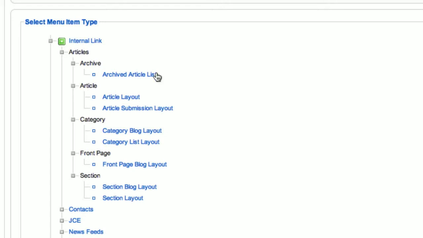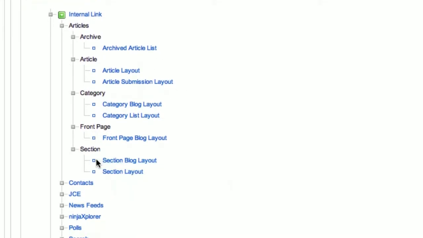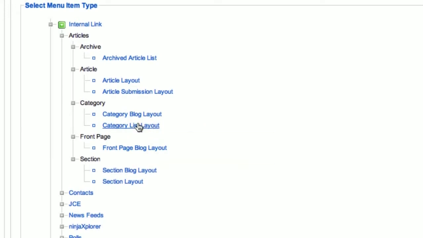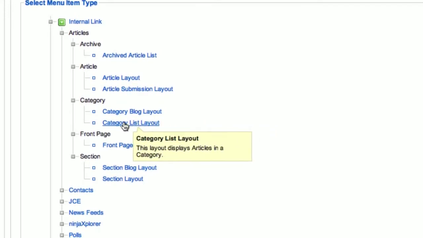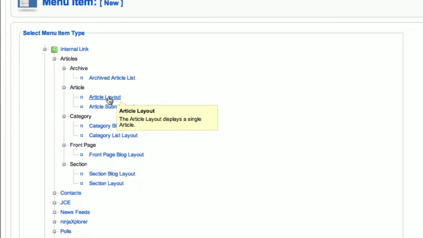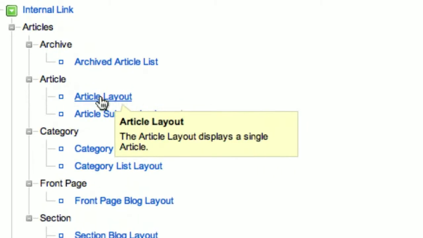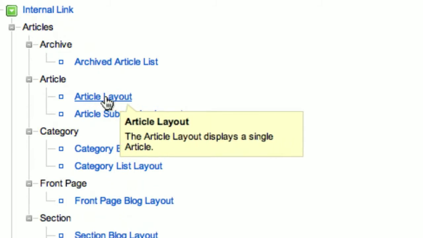In this case, I will go into my section layout, and the reason why is because I need to create two buttons, one that goes to a section called Chinese food, and one that goes to a section called Western food. If you want to link to a category, you can go for one of these. If you want to link to a specific article, go for one of these.